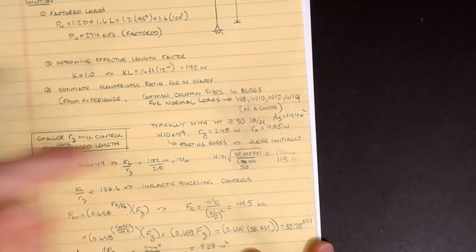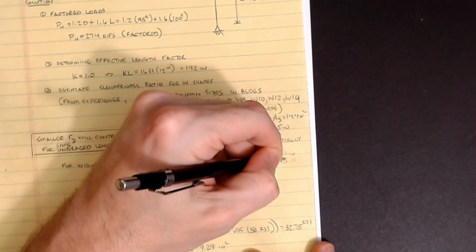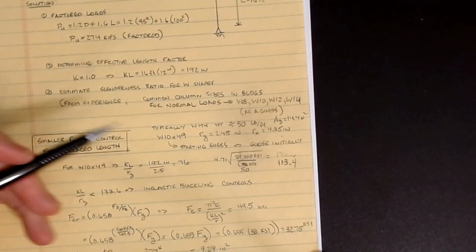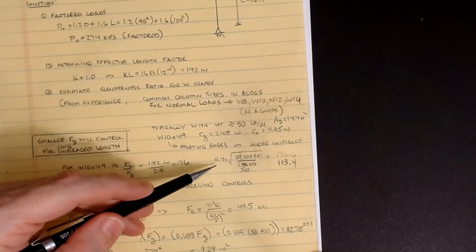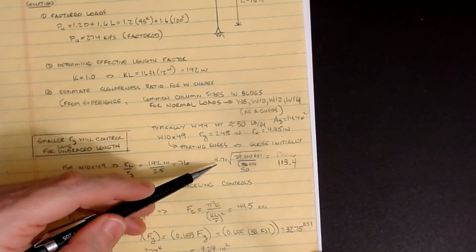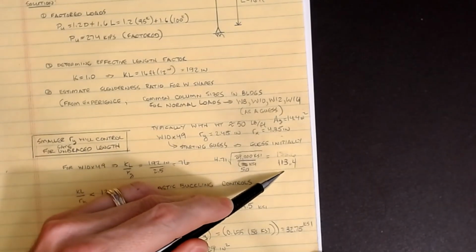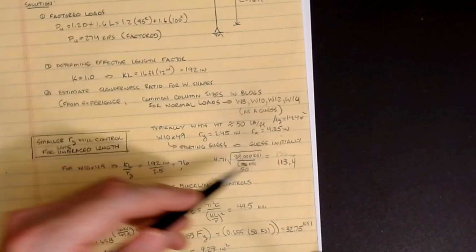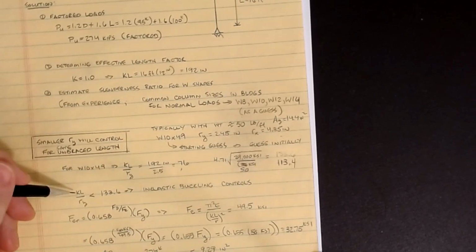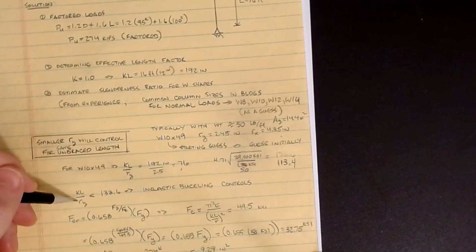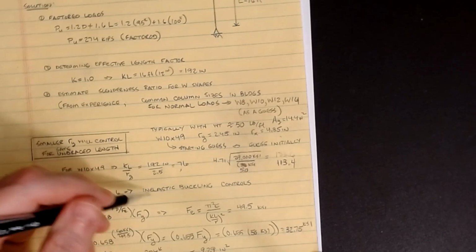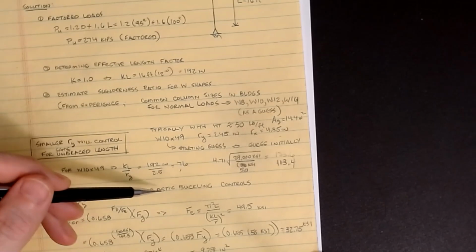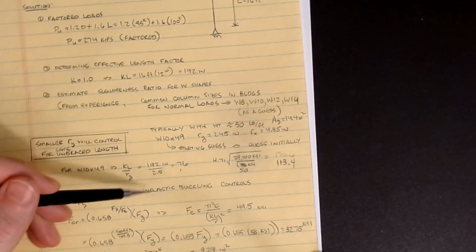Okay. If I plug in a 50 KSI into this expression, this is that 4.71 limit that we had. We get a value of 113.4. So what that tells me is that my 76 is less than this number. And when that happens, we said that tells me that this is an inelastic buckling problem. It's not the Euler loading that's going to be the failure. It's going to be kind of a start of a material failure.